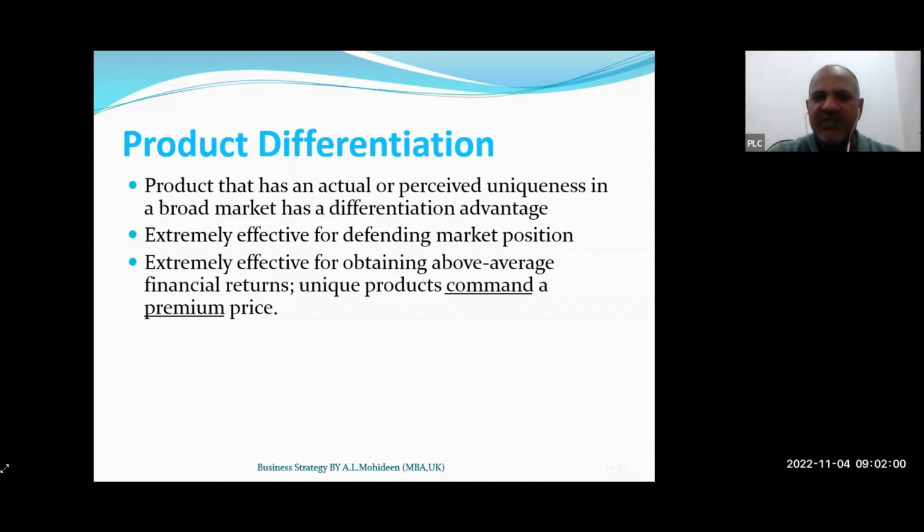So IKEA is well known for the low cost strategy. IKEA, you know, the furniture company. Yes, they are the one recognized for the lower cost strategy, because what they do is they buy their forest, and then cut their trees and make their furniture. They have their own forest. See, this is the strategy. You should have your own supply. If you have your own supply, it is very cheap for you.